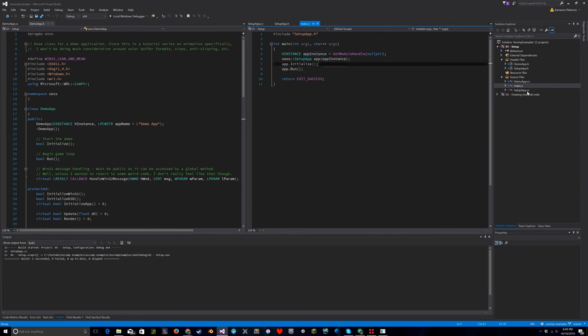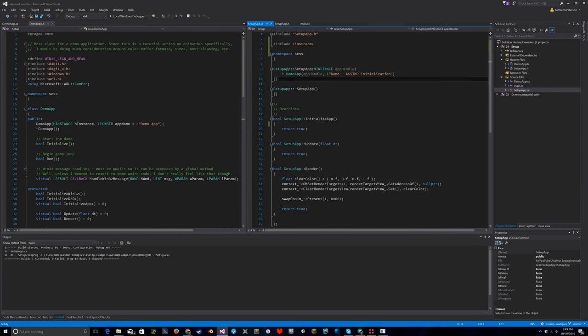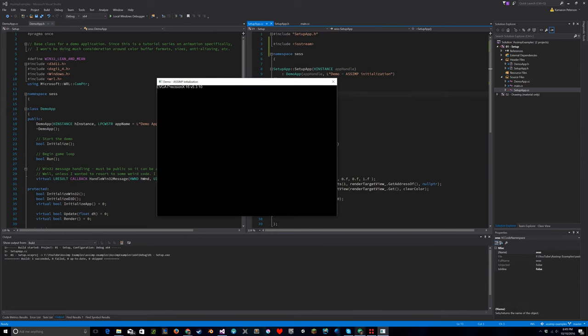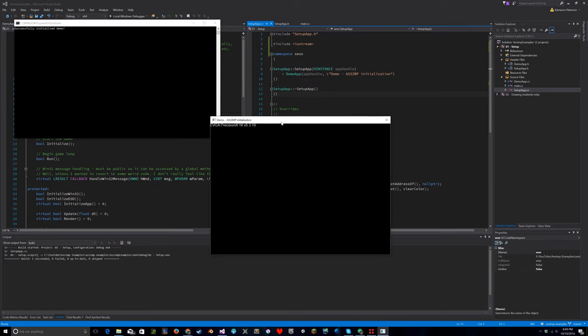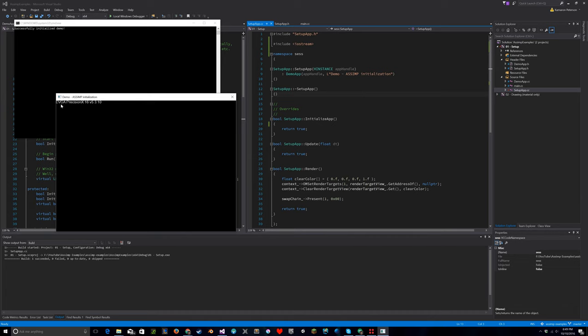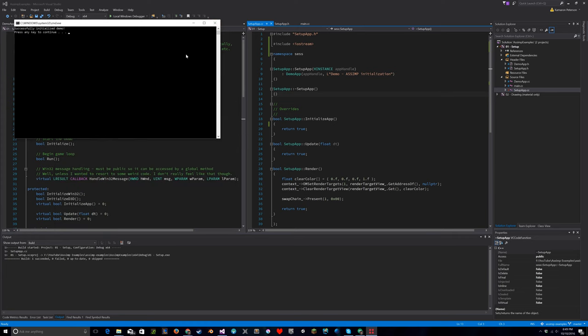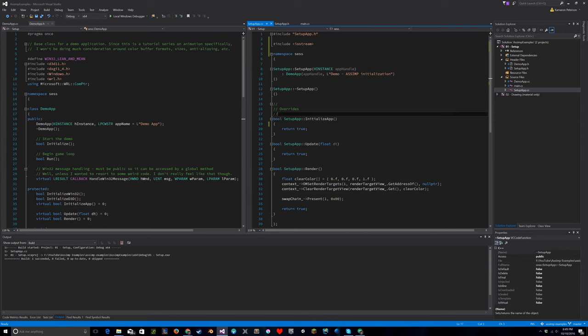So I do have this set up as a console application so that we have standard in and standard out, cin and cout to use. And as you can see, all that I have right here is it tells me I successfully initialized the demo, and it looks like my PrecisionX has recognized it as a game, just a blank black screen that's being rendered with DirectX. Great. So now I'm going to be pulling in a 3D model.